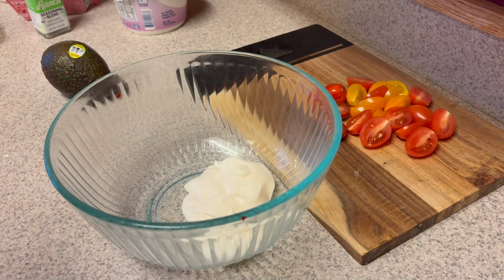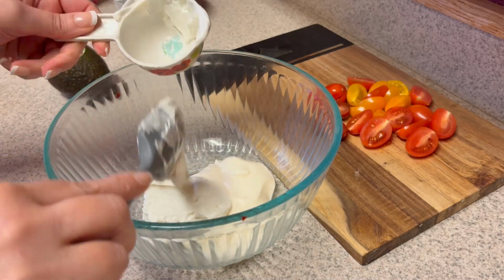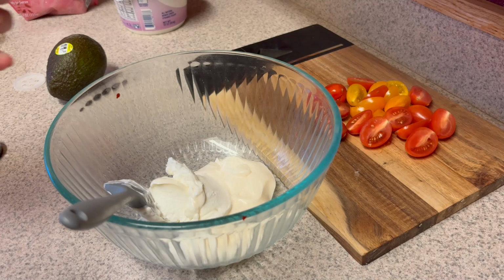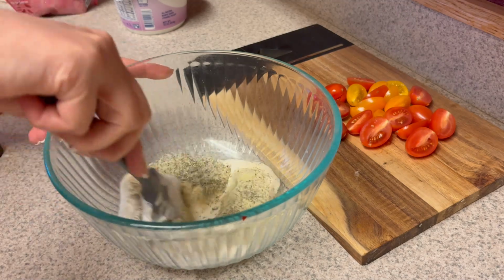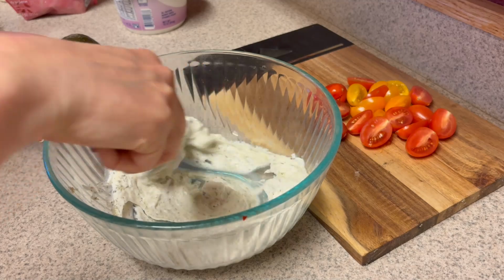So again, the first thing you want to do is do the dressing. We're going to do a third of a cup of the light mayo and a third of a cup of the plain non-fat Greek yogurt. I will leave the original recipe that I am inspired by down below, but I didn't follow it completely. And then I'm using this Trader Joe's ranch seasoning. I absolutely love this stuff. It is really good.